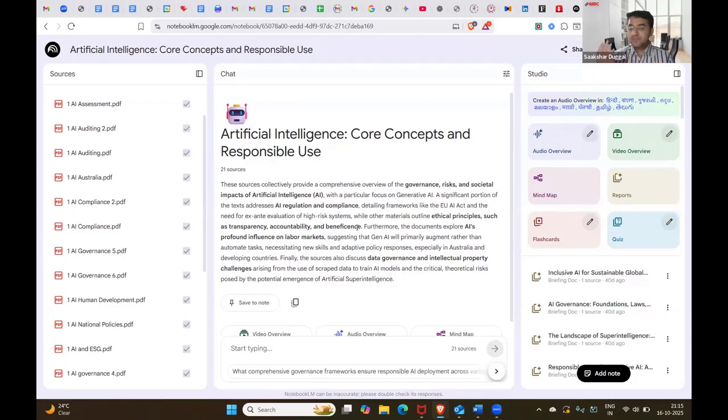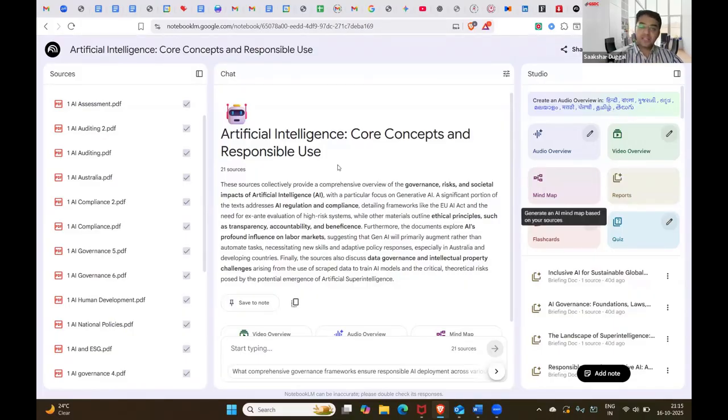Whether you want to access a website, you can just copy-paste that website link. And if the link is not working, if NotebookLM is not taking that link, then also you can just copy-paste the whole content. What I'm trying to say here is it gives you different options, but the objective is simple: to make you learn and understand. And number three is flexible options to learn.